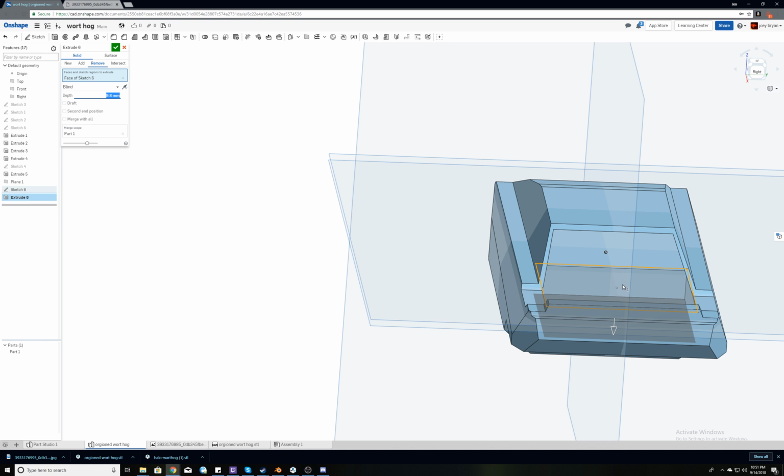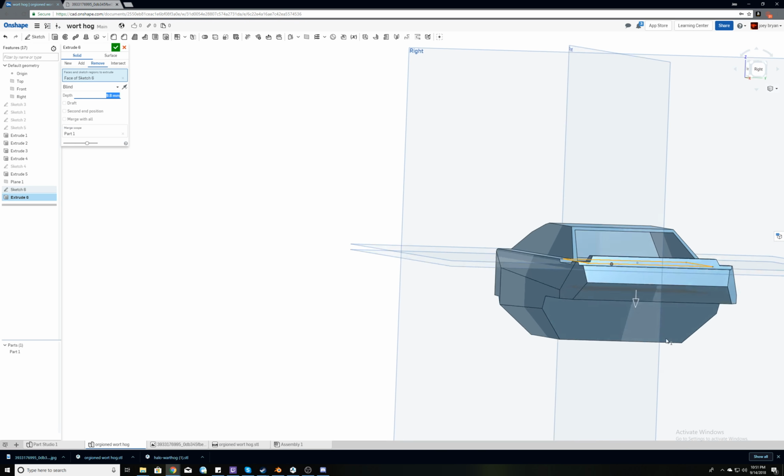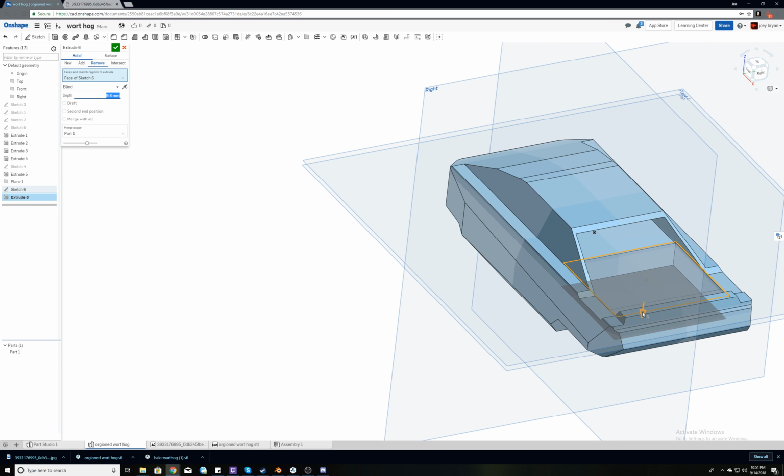Those things are incredibly small. Yeah. So realistically, I could just leave the bed open for the electronics.